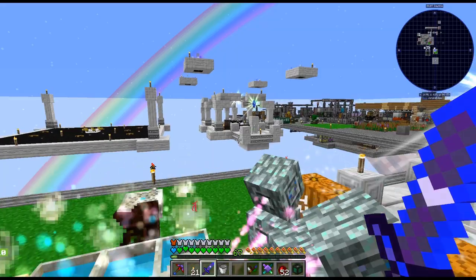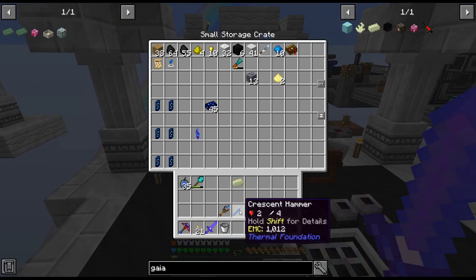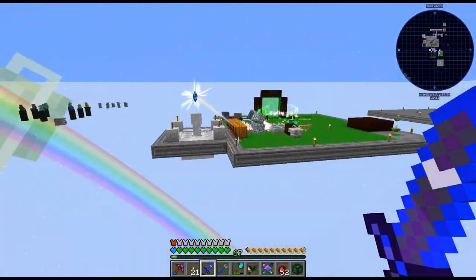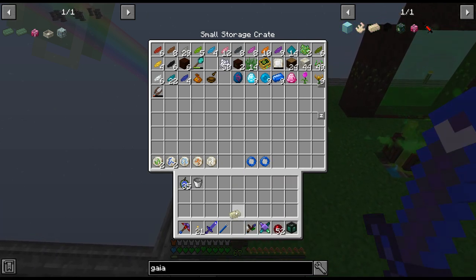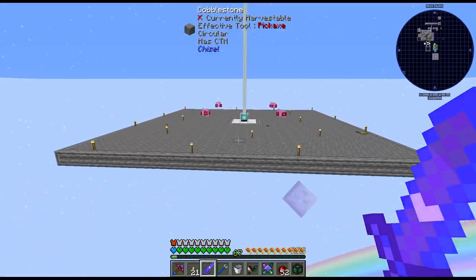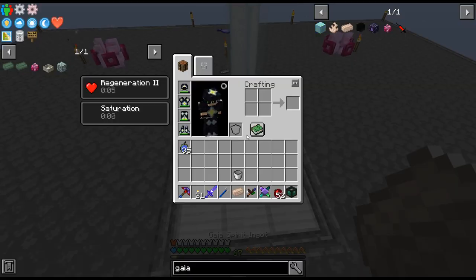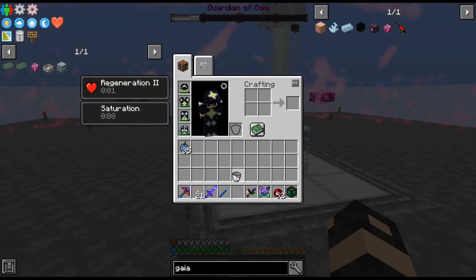Let me throw a couple of these things away. Linking tool can go in there. Just emptying out my inventory. Building rod can go in there. There we go. All right, so I guess let's try this fight again and see if it's any different or any harder.